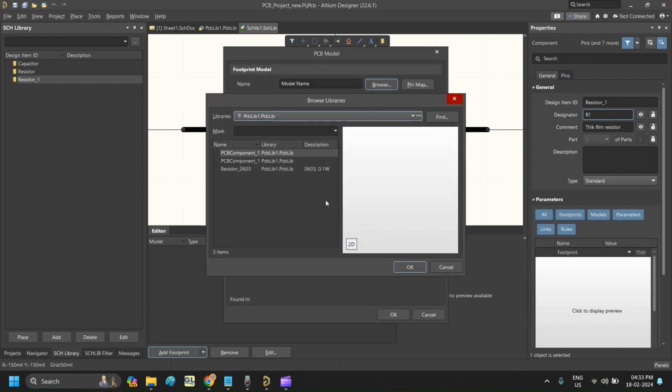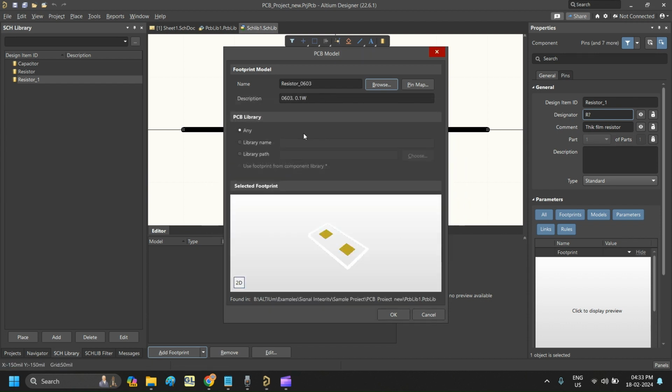If the PCB library is saved in the same folder as that PCB project, then you don't need to find and select the footprint path. You can select this resistor 0603 from the automatically loaded PCB library file, and you can select OK.